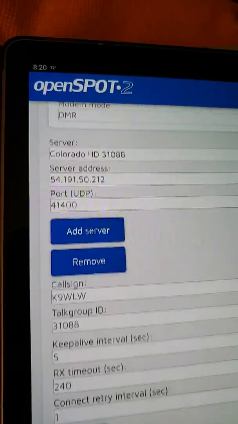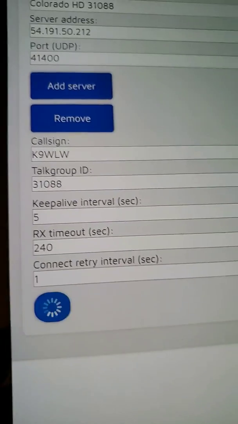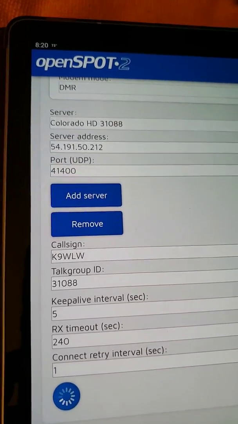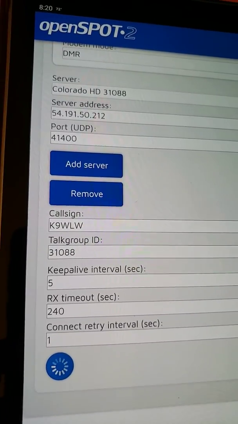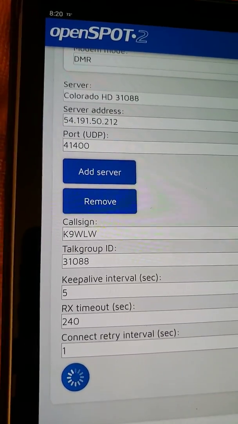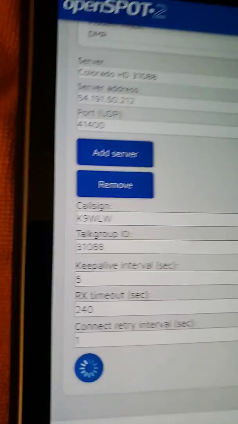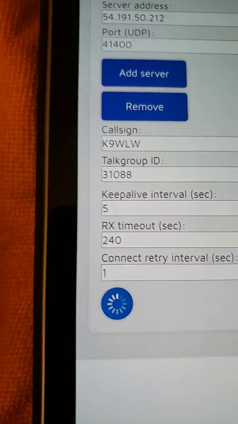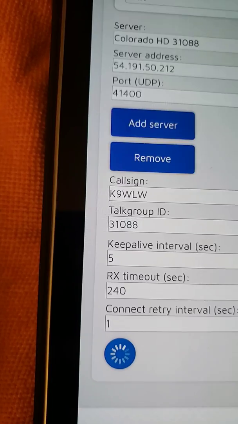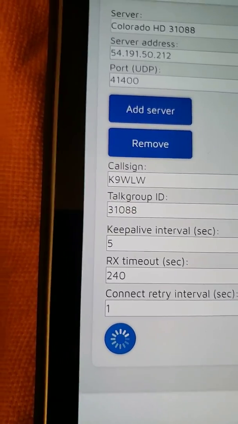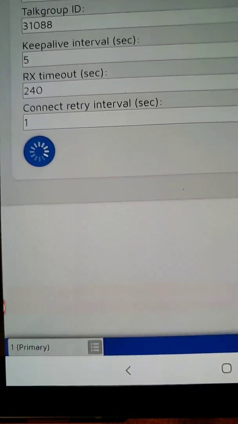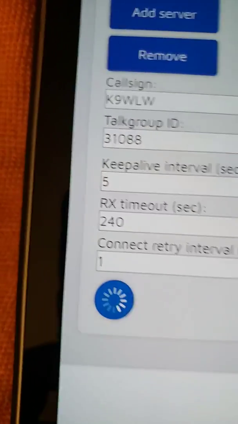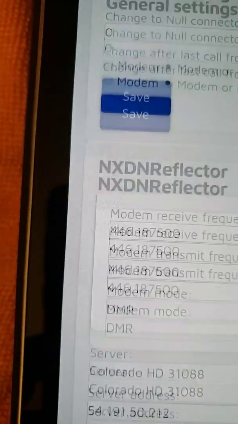Now, when you hit the save button down at the bottom, sometimes it isn't the quickest transition in the NXDN cross mode world, and I probably am going to get the timeout. I don't know why this does this a lot. Yep. Couldn't save NXDN reflector, timeout, and the thing still keeps spinning around.